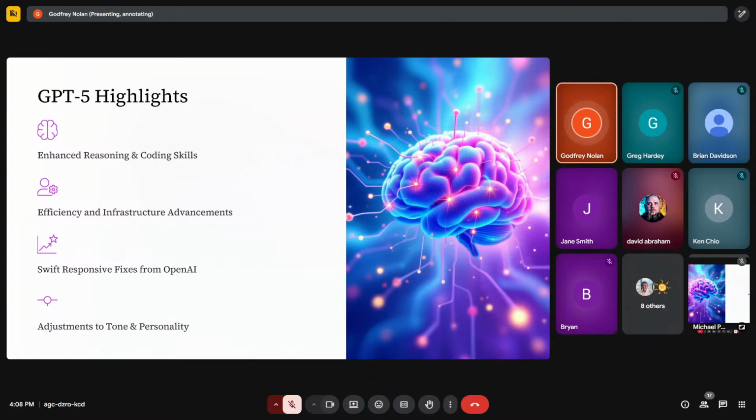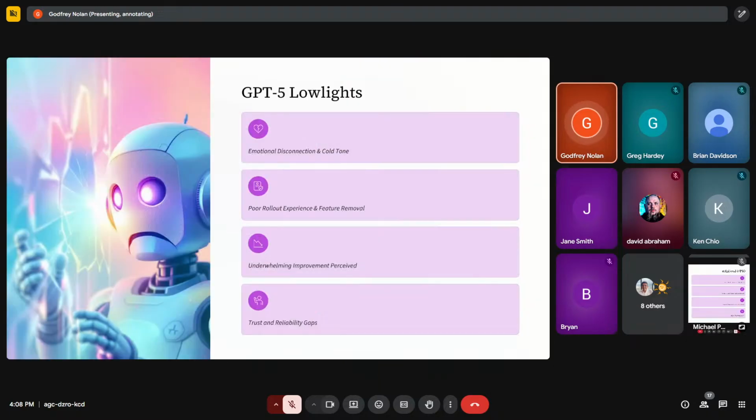And then they also fixed a couple of bugs. They patched the auto switcher bug that affected quality. And then they also, in response to criticisms that GPT-5 felt too formal, rolled out a warmer, friendlier personality update aimed at restoring emotional resonance. So basically, there were people who were complaining that it's very stuffy now, and they were getting attached to GPT-4 and didn't like what was going on.